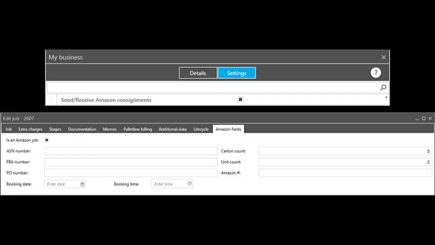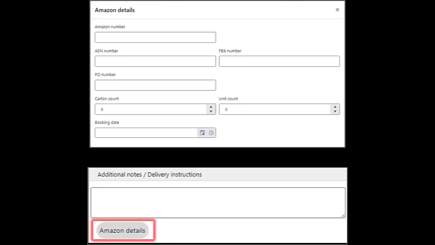And lastly, Amazon-specific fields can now be added to Mandata TMS jobs via a setting in My Business. This will allow the entry of a fixed set of Amazon fields on a new tab on the job form. These fields will be sent to Pallet Line if the haulier sends jobs to that network. Later on in the quarter, we also added this field to the consignments in the web portal. When Amazon fields are turned on, an Amazon Details button is available under the notes when entering a consignment. This opens a form allowing the customer to enter the details.